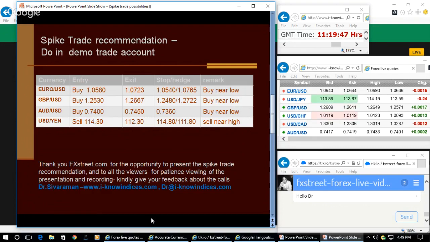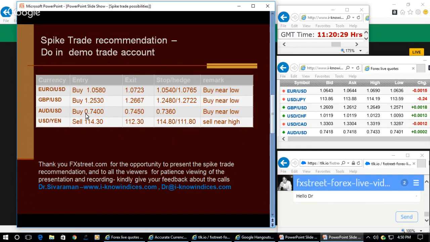So in line with that, the trade plan could be either way trades. You can take a buy when they are making a downward stop, and you can take a sell when they are making an upward stop above the high. Similarly, in the case of GBP, they could make a downward move quickly as a knee-jerk reaction in order to create the market sentiment. You can just buy at that time and keep the hedge order to limit the risk, and then they are expected to breach the high and go above. At that time, book profit or take sell positions. And on Monday, when they make a further drop as a weak beginning false move, you can book profit.